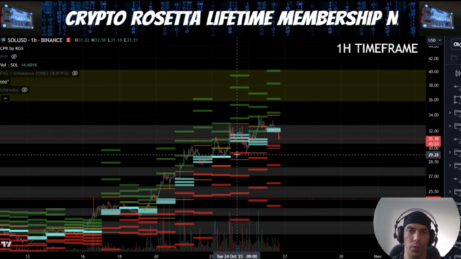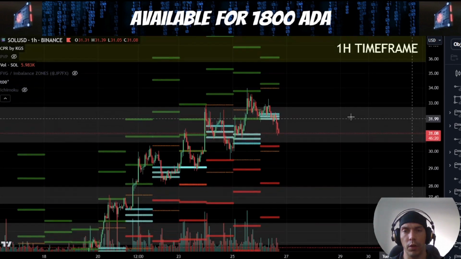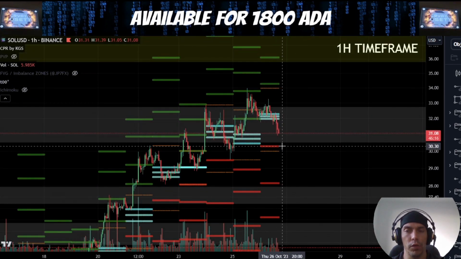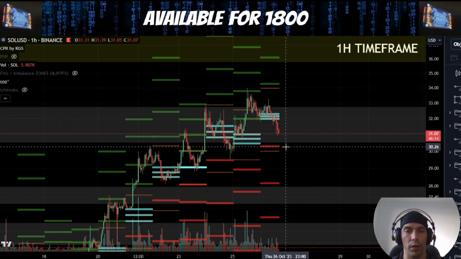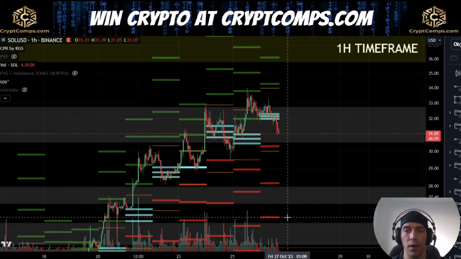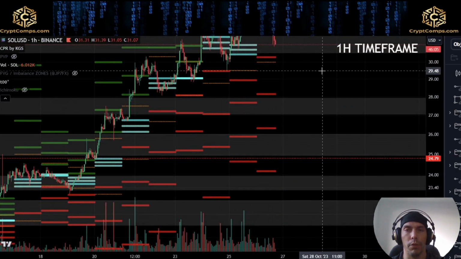Coming in here and having a look at the daily CPR lines, we can see that we've been continuing to print higher daily CPR lines. Now, we have actually lost our central lines as of today. If we do look to push back down, $30.30 is going to be our S1 line here. Other targets to the downside would be 28.18, 26.33, and this level here of 24.15.